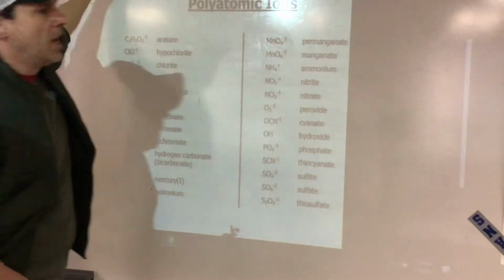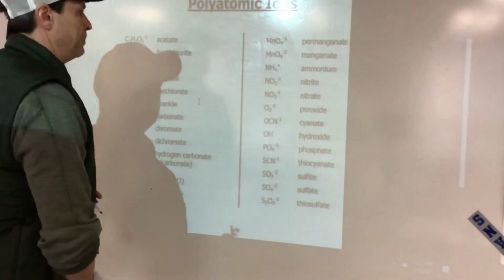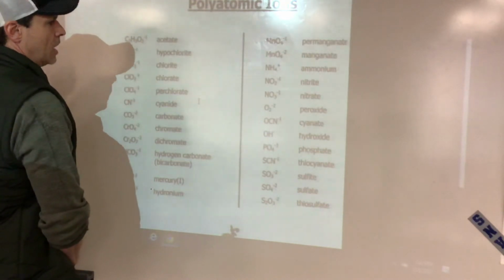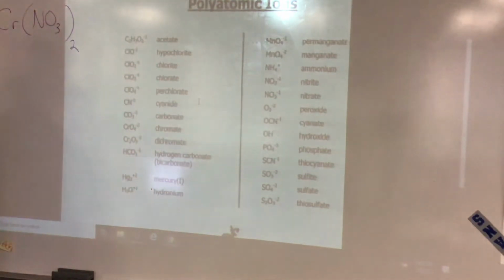Let's take chromium. Oh, here's a tricky one. Let's take chromium nitrate. So let's take Cr(NO3)2. Okay, so there it is. Parentheses tells me this looks like this. I have Cr, whoops, made a capital, Cr attached, whoop, and whoop. I have 2 molecules of NO3 attached to it. Okay, so hopefully visually that shows you, because the parentheses tells me I have 2 large molecules of NO3 attached to this 1 molecule of chromium.